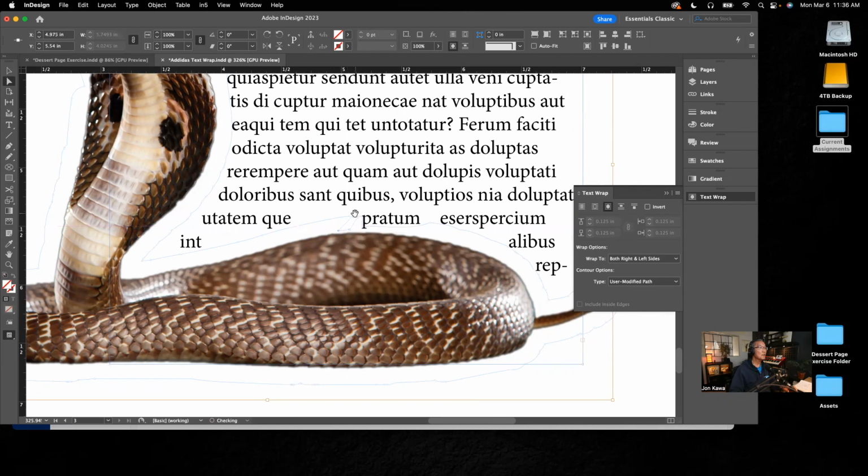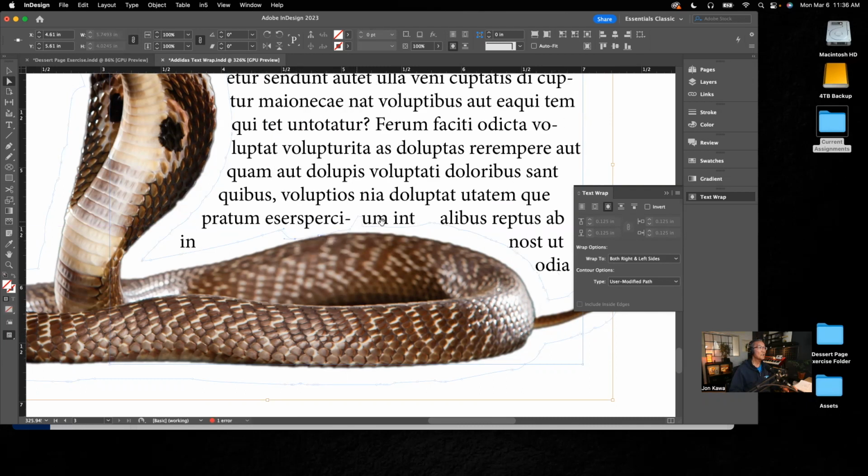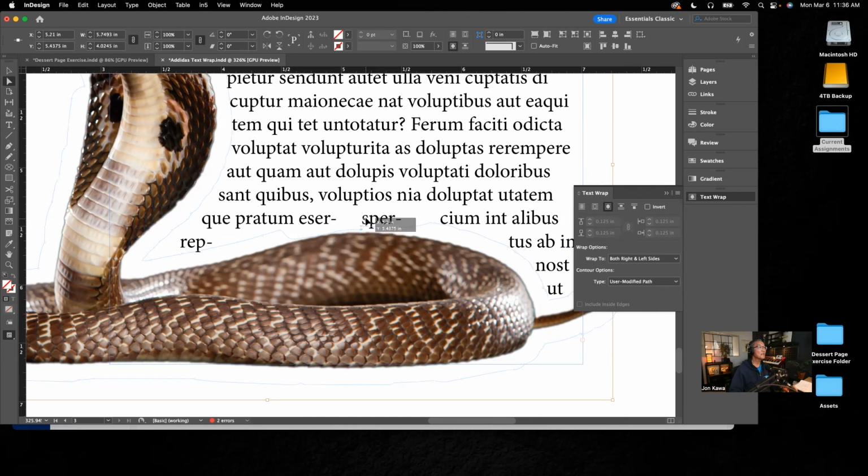See, I'm dragging these down like that. Okay, you see how that fits now? Got to still drag this one down. Drag this down. Drag this down. It puts a lot of points here.